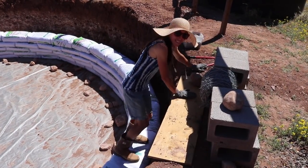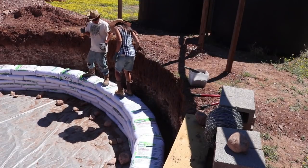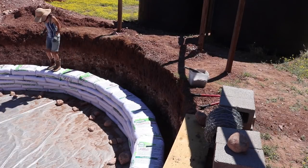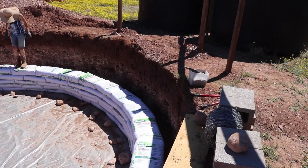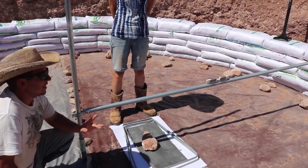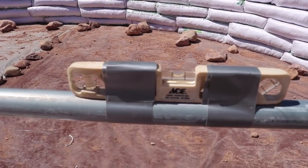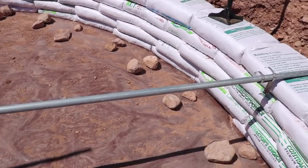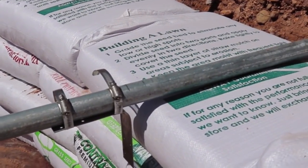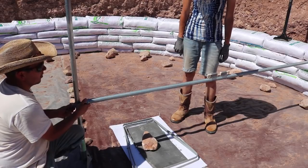Do you got a new tamping method? Yeah. This pole compass has been absolutely amazing. We added a level in the middle of the arm, and now this thing has become multi-purpose — not only can we tell exactly where the bag should be in the circumference, but now we can make sure that everything is level as we go around. It's super easy to adjust, and we're moving on up.